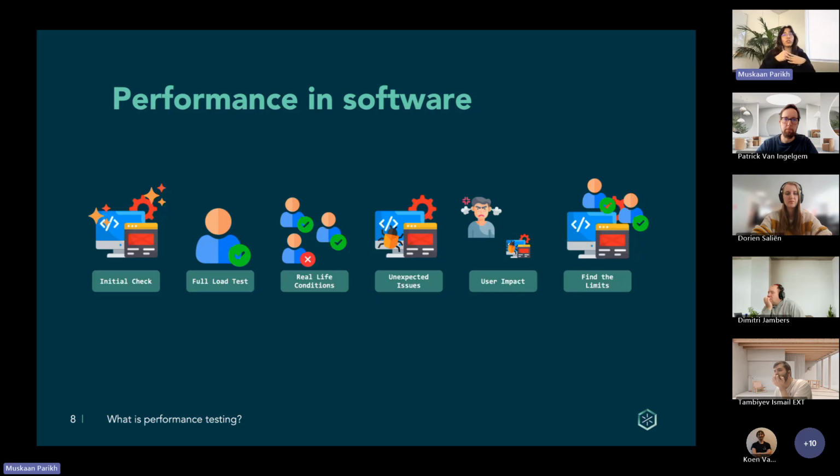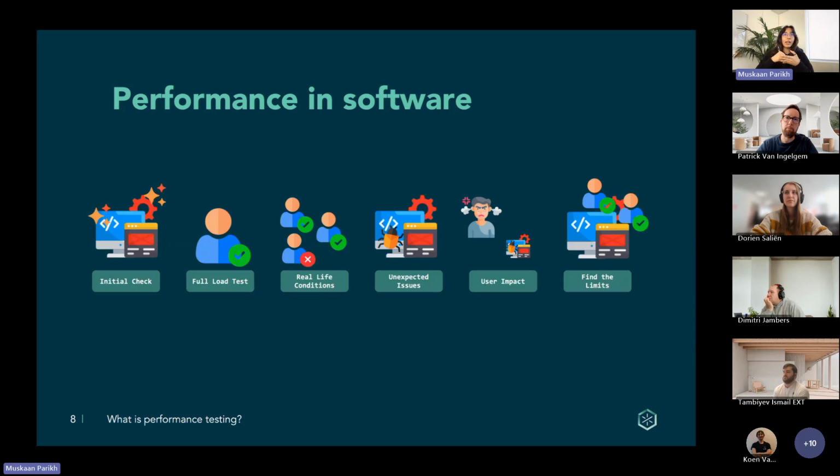Because performance testing will not solve those problems. It will give you enough information to make the proper decisions for that. How fast is fast enough? How slow is too slow? What happens to the application when usage increases? Or is the experience too slow at that point? What is the proper experience for the user to see the application running?